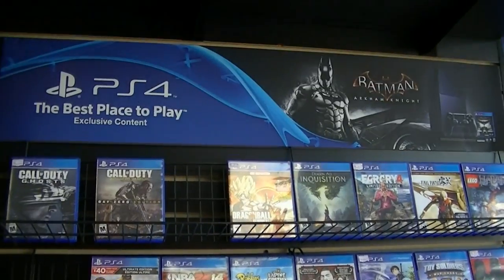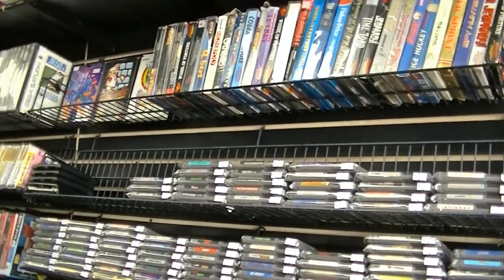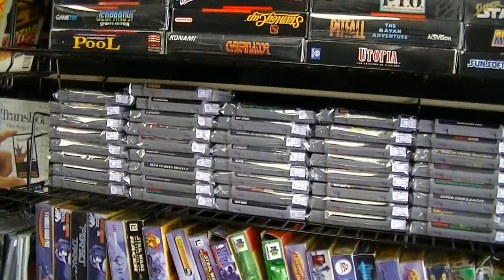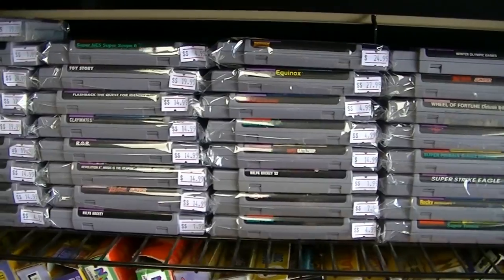This one I had never been to. This is a new one called Video Game Experts. At the swap, they happen to be the guys sitting next to us at that same booth. They recommended we go check out the store and we thought, okay, we have extra time, I'd absolutely love to do that. So I wanted to show you guys the store real quick here.